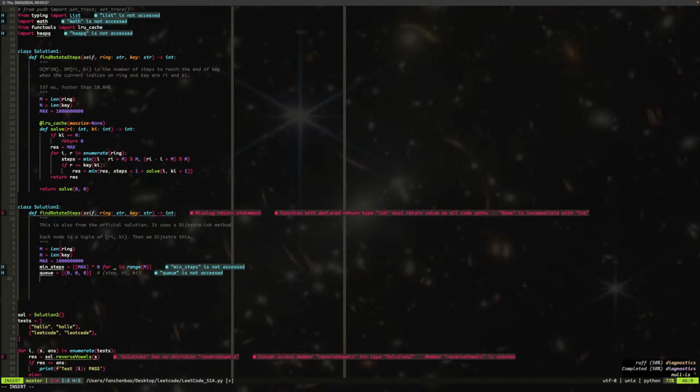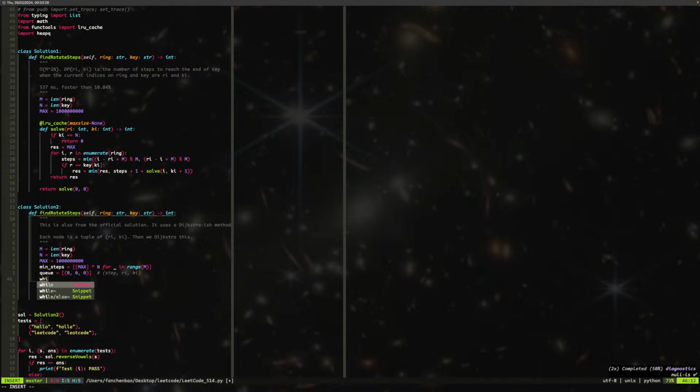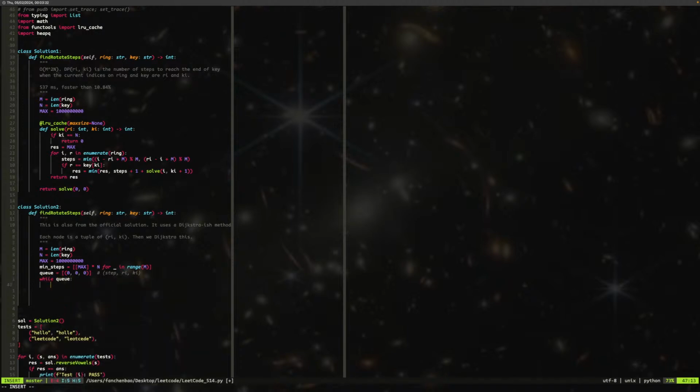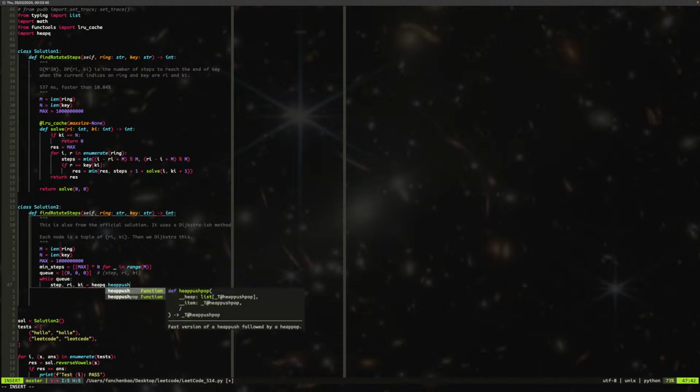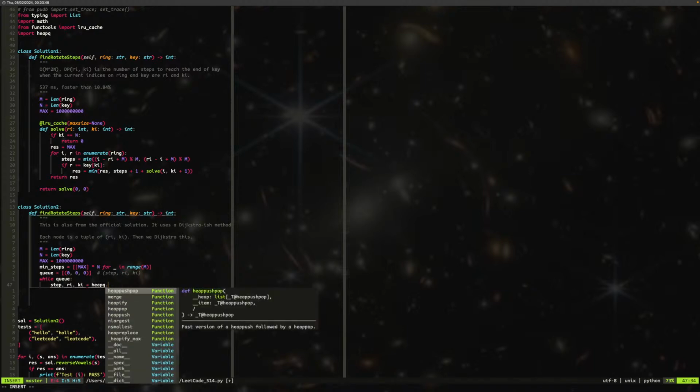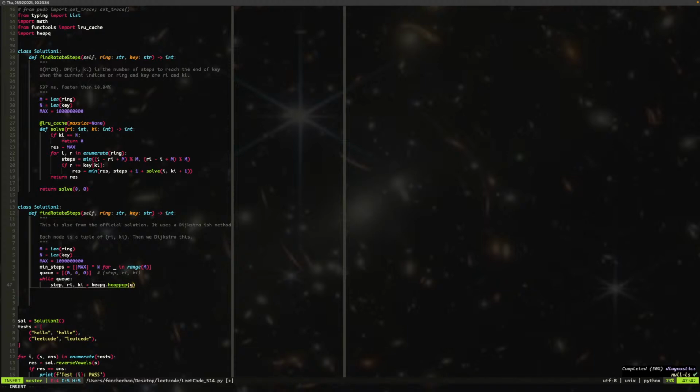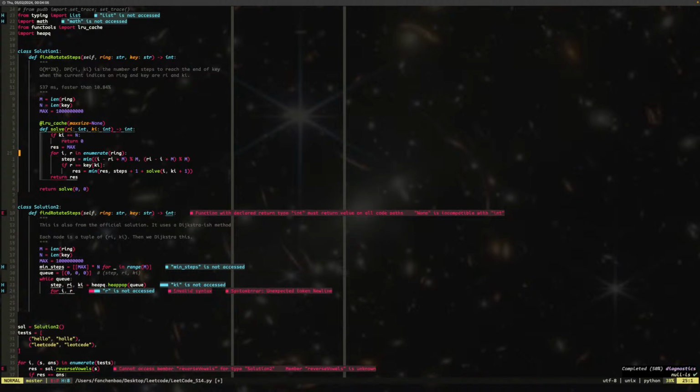Step, Ri and Ki. Okay, so while Q, step Ri Ki equal to heapq.heappop of Q. Then for I, R, we're going to copy and paste this thing.